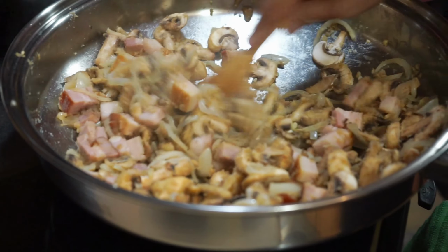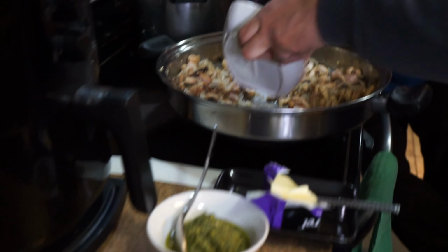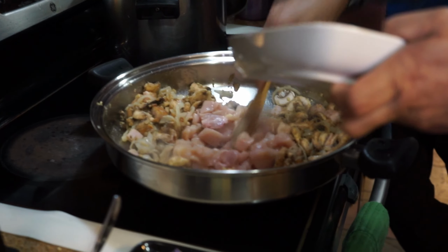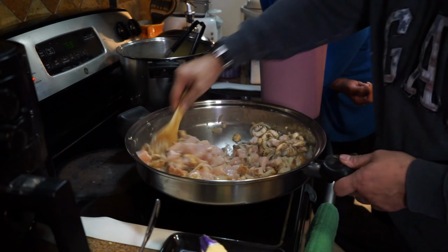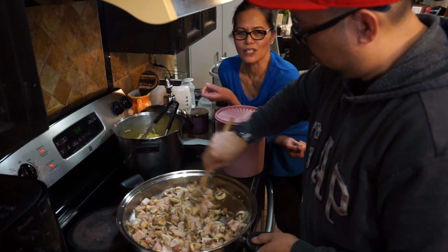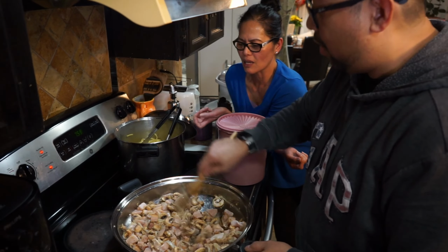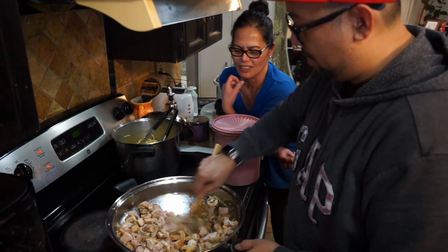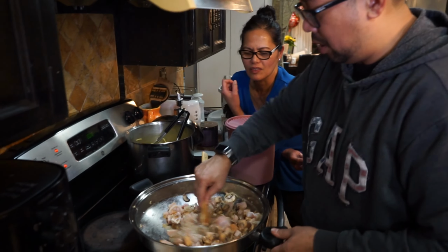Then I will add my chicken. For the chicken. Ang dami. Kaya pala masyadong masarap. Yung sa restaurant, pag isa, dalawa lang ang customer, ginagawa niyo sa maliit lang na pan? Oo, maliit lang na pan. Tapos we have gas oven, so it cooks a little bit faster.